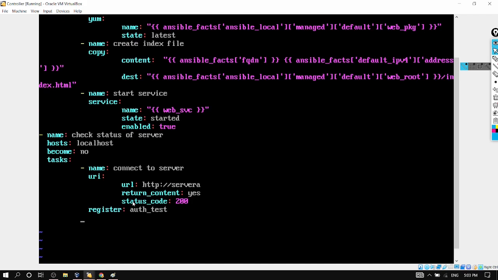For debugging we have the module debug, and we'll print it on screen. For debug we use var, and what we want to print is auth_test. Fine, so we'll save it and run it now.